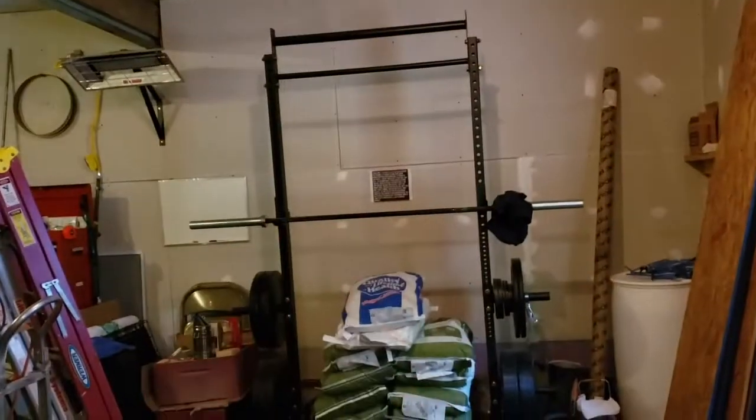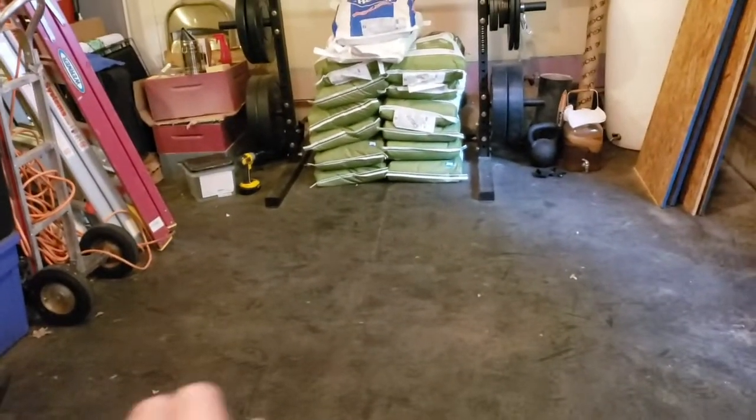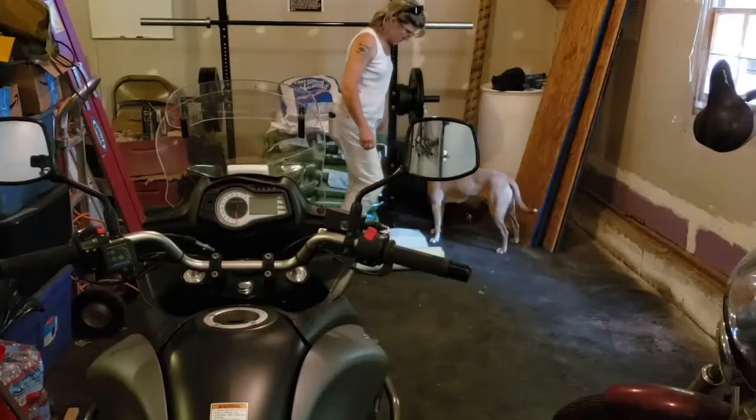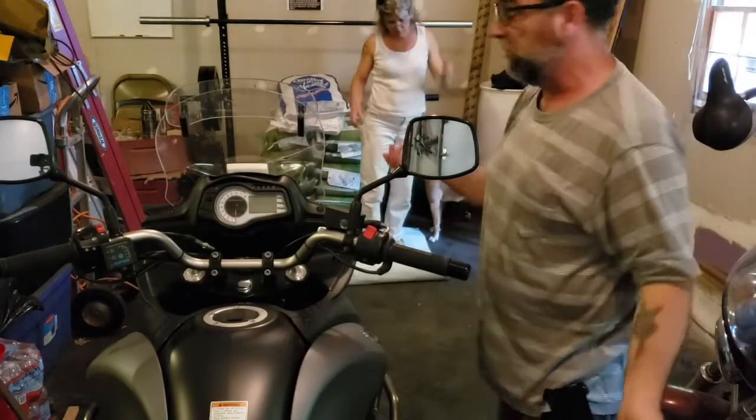I got to do without my weights for a couple of weeks, but I think we'll manage. So first thing we're going to do, we're going to lay down some plastic, and then we're going to build the brooder. All right, folks, so you're going to be looking like you're on the back of the bike as we do this.